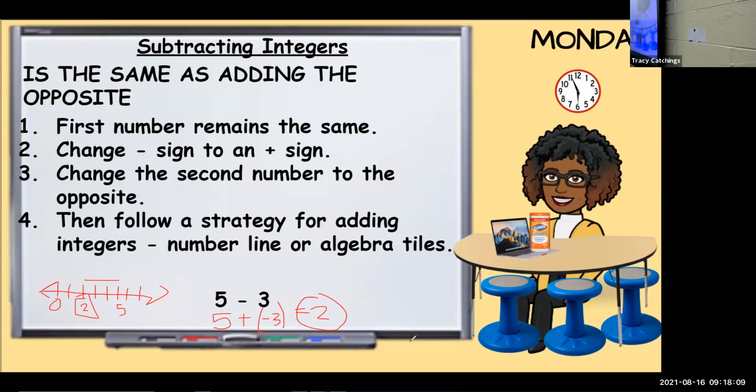For those who weren't here when we discussed zero pairs, we got 5 plus a negative 3. So that means we would do 5 positives. We got 3 negatives. Then of course we'll match up those pairs that lined up equally. Get rid of them, and what we're left with will be our answer, which is 2 positives. Any questions about it? The way we can look at it, number line, zero pairs.